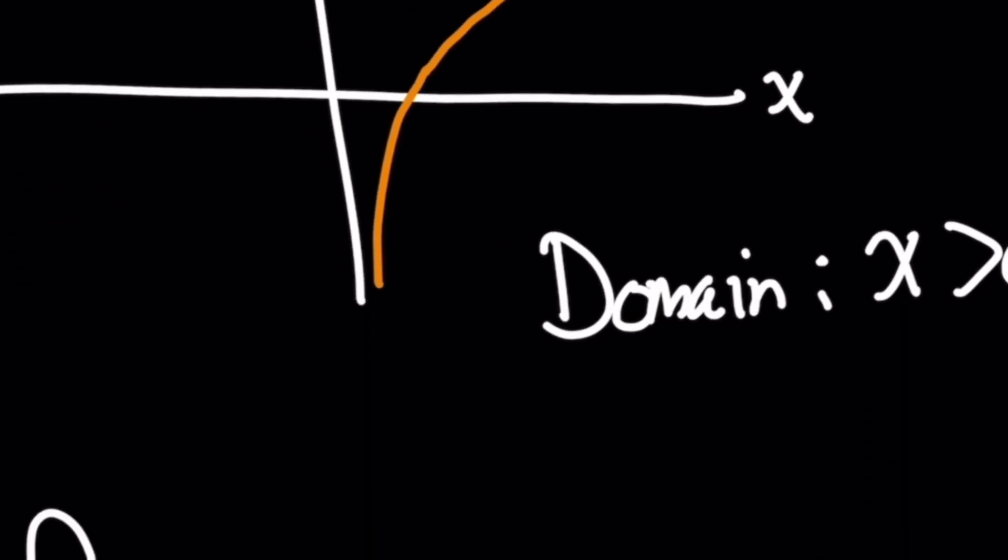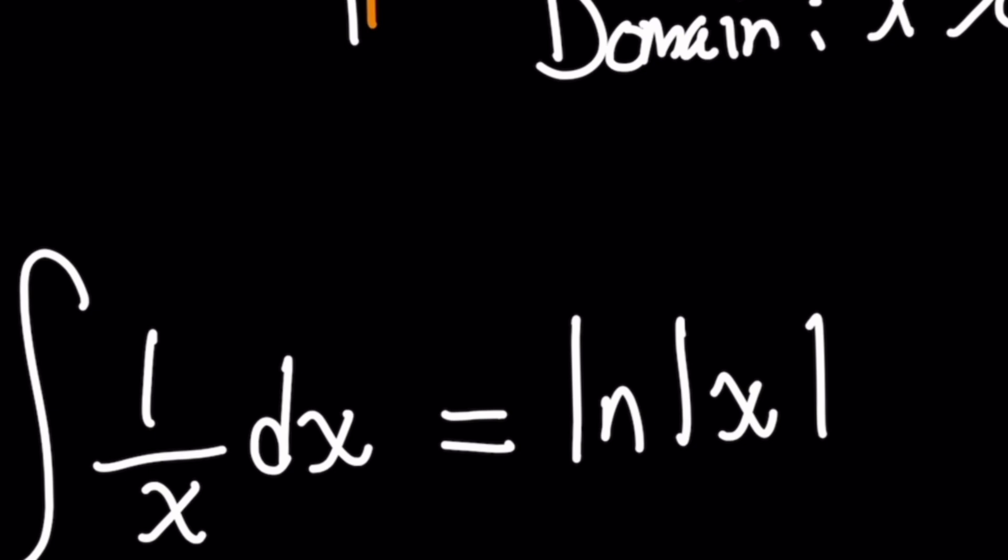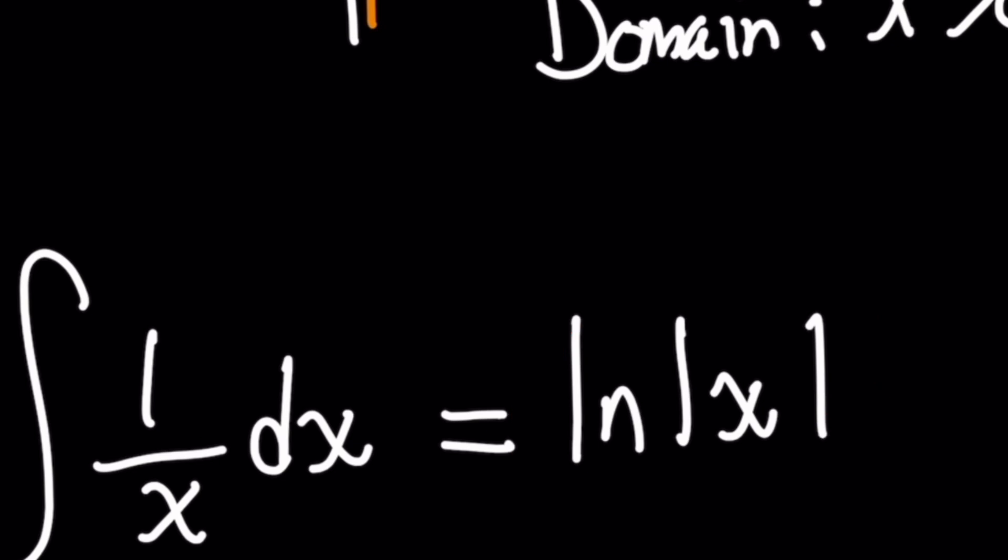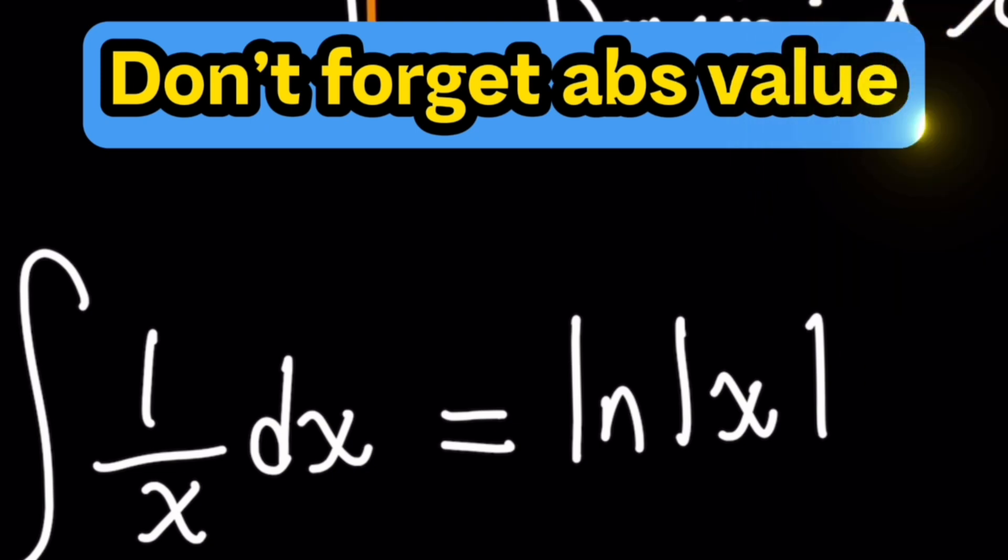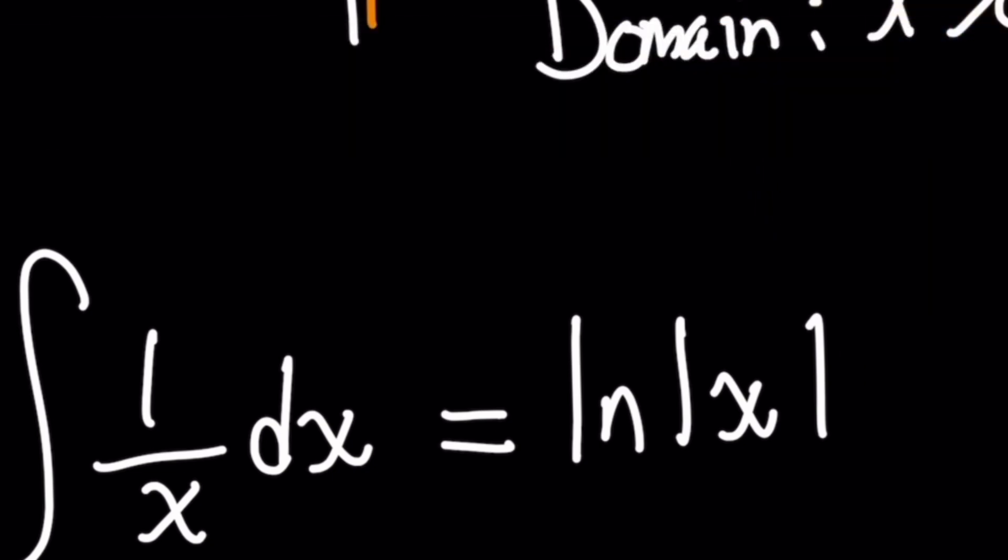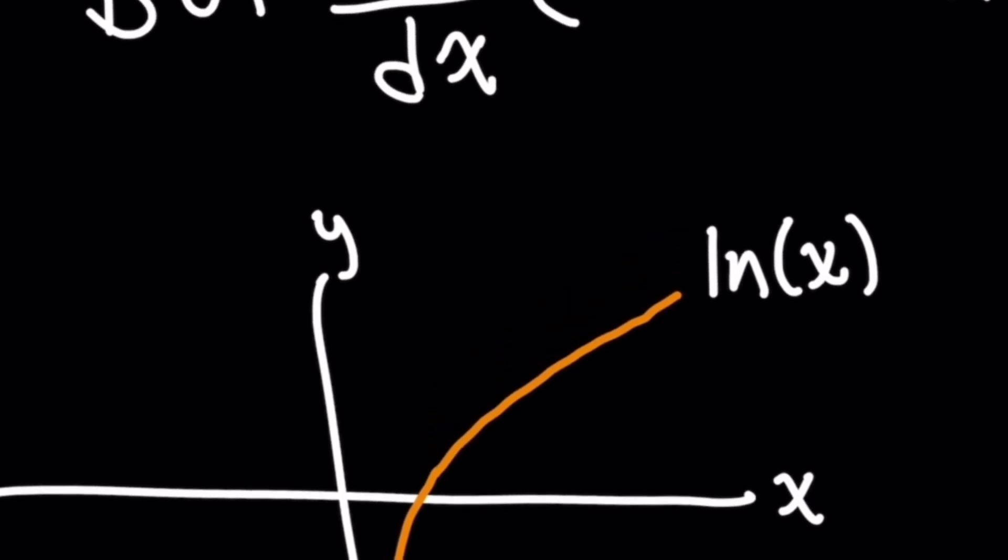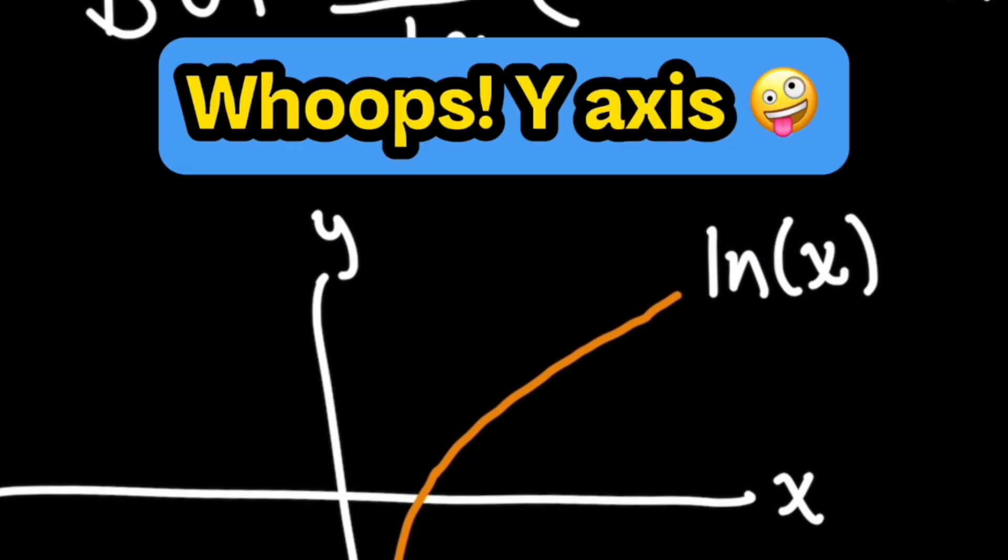Well, I'm showing you the answer right here, which is a very small modification. We have to ensure that when we integrate one over x dx, that we take natural log of the absolute value of x. This allows us then to safely say that if x was a negative number originally, we're going to ensure that with the absolute value in the parent function natural log of x, we'll still get a valid answer that's on this curve, and not something that's going to be to the left of the x axis.